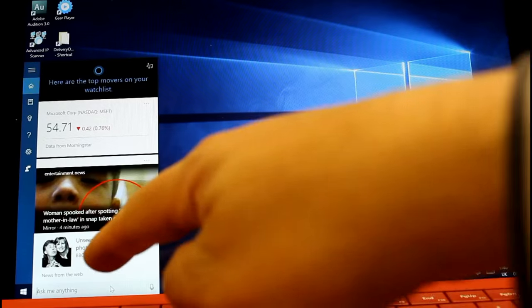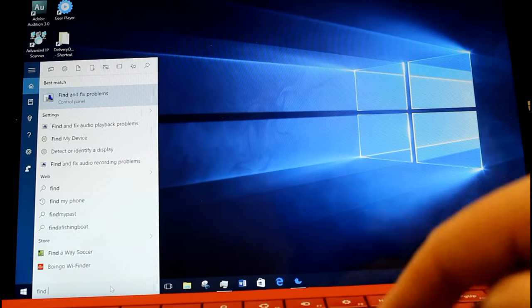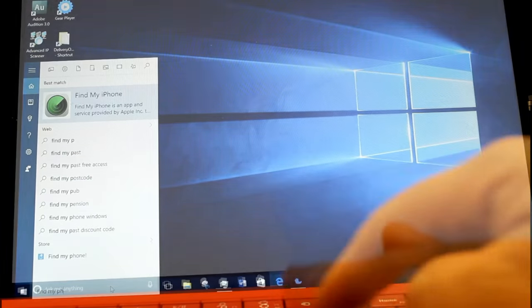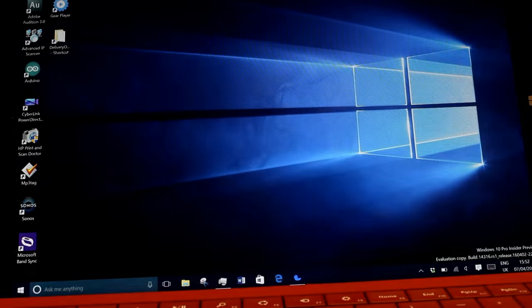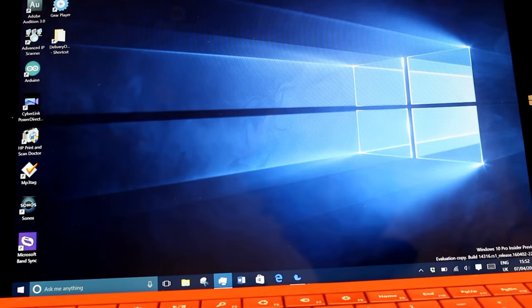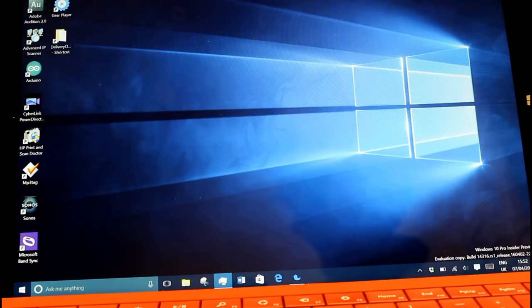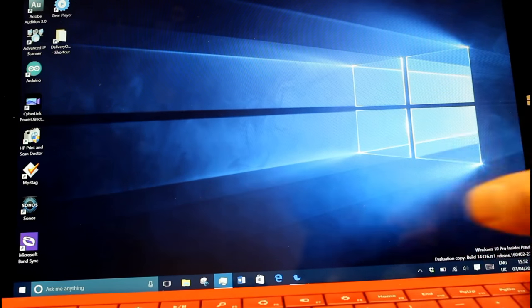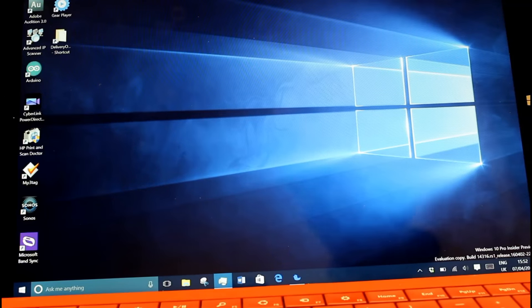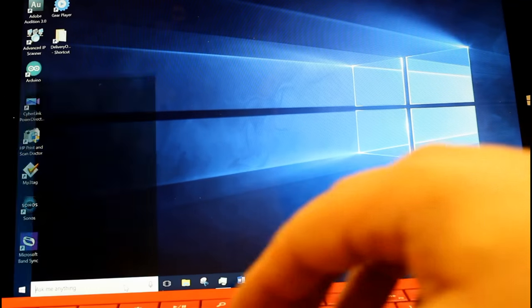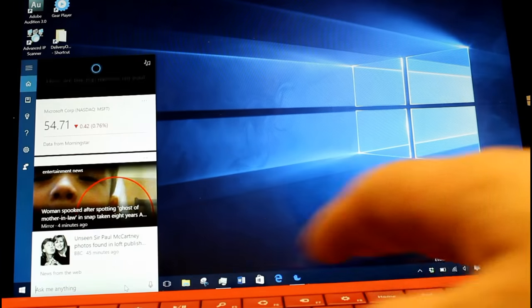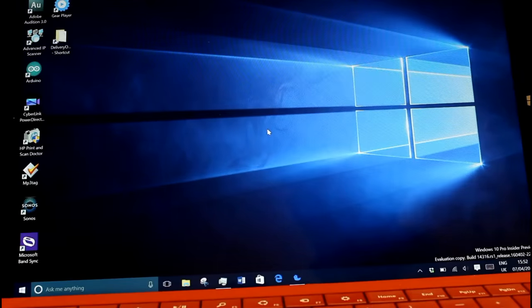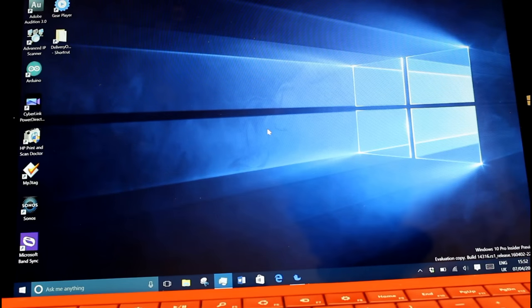With Cortana, something else you can do is find my phone. Now that has flicked off when I've tried to do that, and that's probably because I'm in UK English and it's only available in US English. I tried this before on my tablet and it worked okay. It came up with a little box saying I found your phone, and you get a box to say ring it or dismiss, so maybe I'll show that on the next video. Interesting, that doesn't work here in this UK English one, even though it sees the option. I'll try it one more time. So no good for UK users. If you've got it set to a US region, it does work.